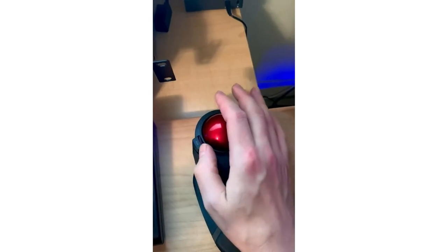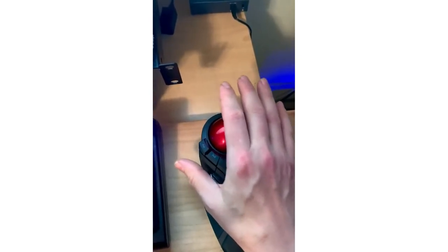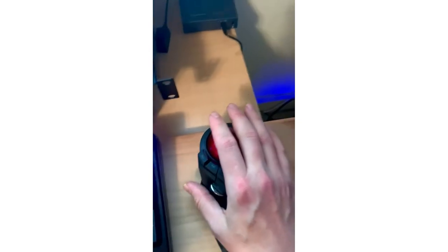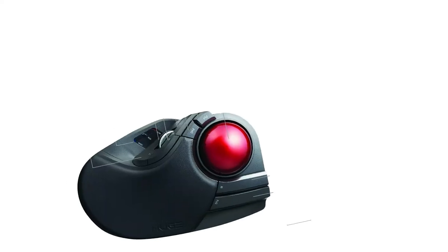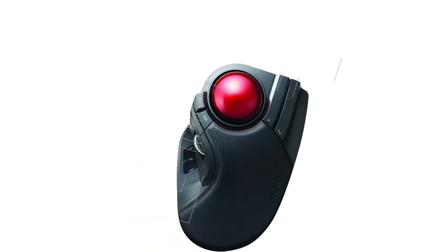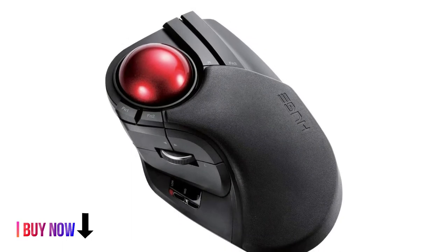This mouse may be wireless, but it's very responsive. The main reason to get a trackball is that you don't have to move your hand to navigate the screen — it just sits in one place and you use your fingers to move the cursor. Many people find it more comfortable than regular mice, but it can be hard to use for competitive shooters like Valorant or CS:GO.